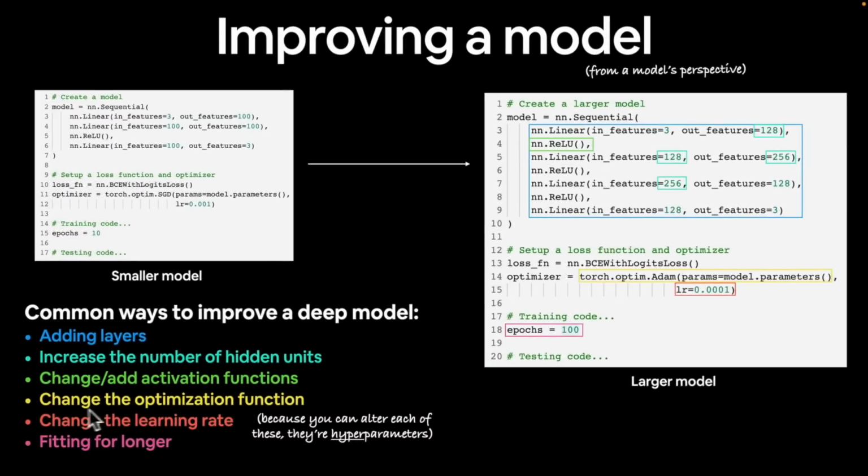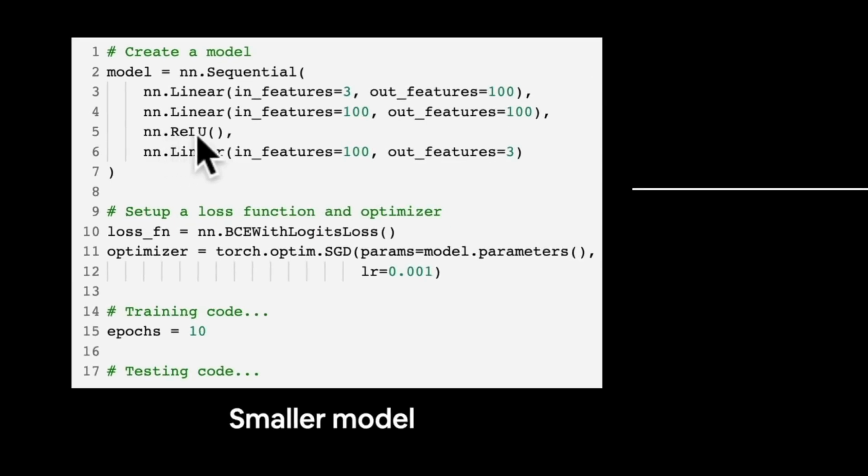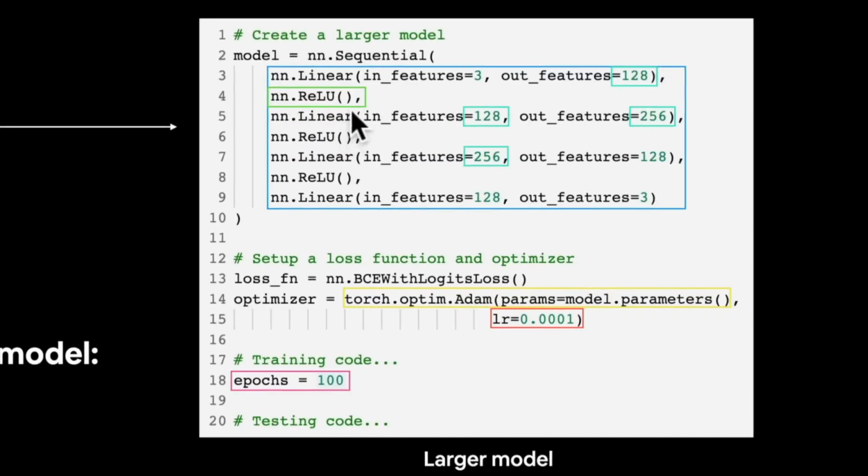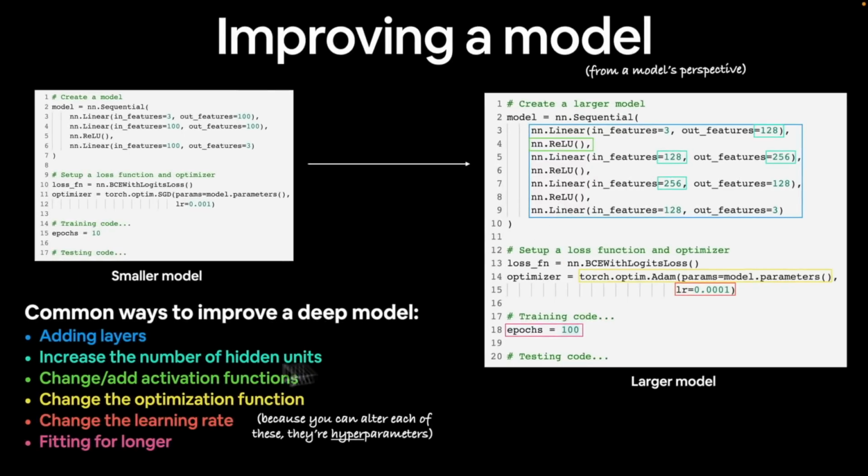And then what else do we have? Change or add activation functions. We haven't seen this before, nn.ReLU. If you want to jump ahead and have a look at what nn.ReLU is, how would you find out about it? Well, I'd just Google nn.ReLU, but we're going to have a look at what this is later on. We can see here that this one's got 1, but this larger model has some ReLUs scattered between the linear layers. Maybe that's a hint. If we combine a linear layer with a ReLU, what's a ReLU layer? I'm not going to spoil this, we're going to find out later on.